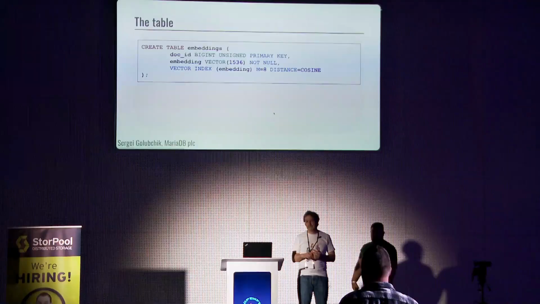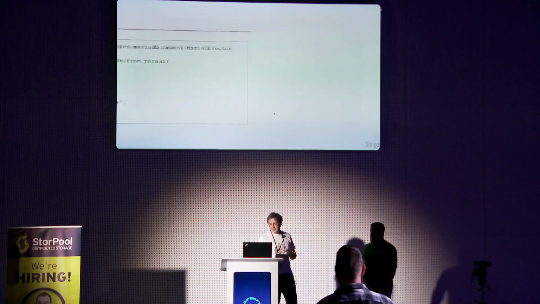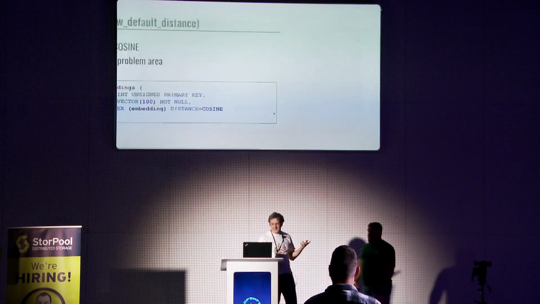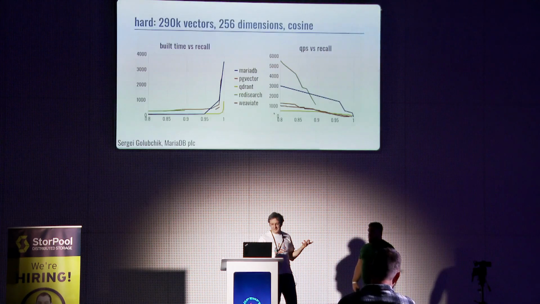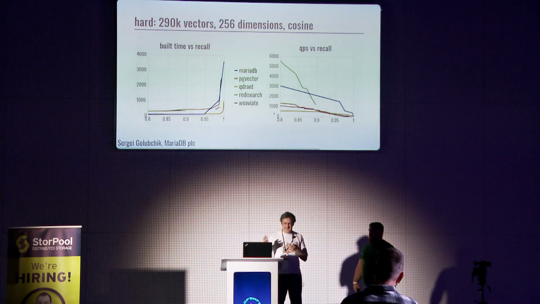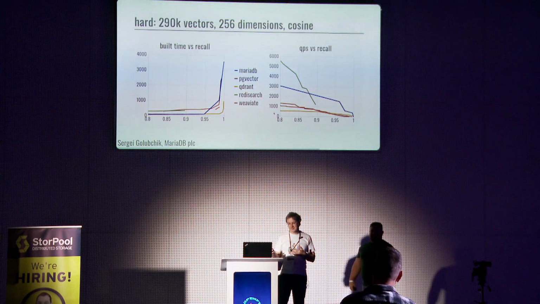Hi, Sergei. So, two questions from me as well. The first one a bit more high level. If I'm looking for a vector database, why would I go for MariaDB and not pgvector or Chroma or whatever is already available? Well, I'm of course biased, but you can go for MariaDB and not pgvector if you want better performance, or better recall for the same performance, or better performance for the same recall.